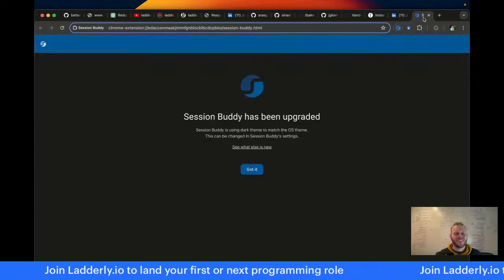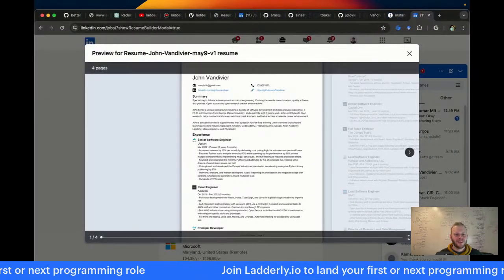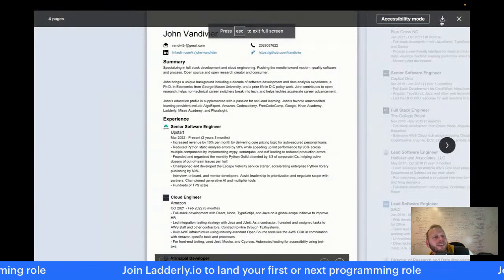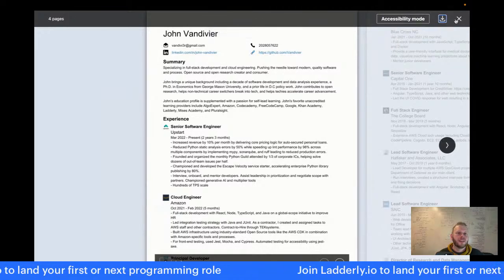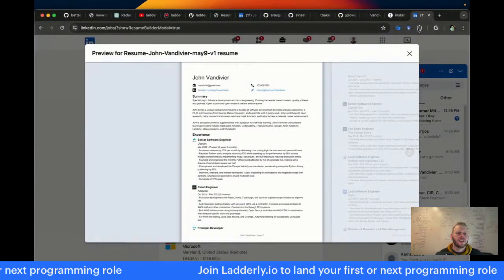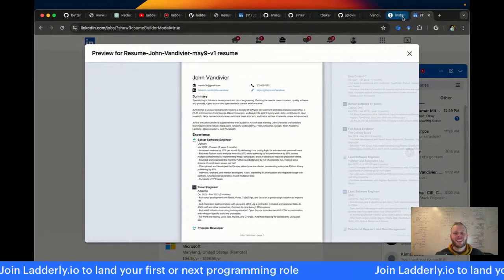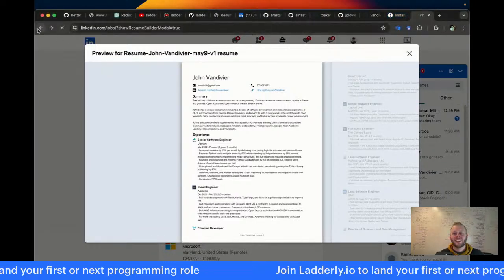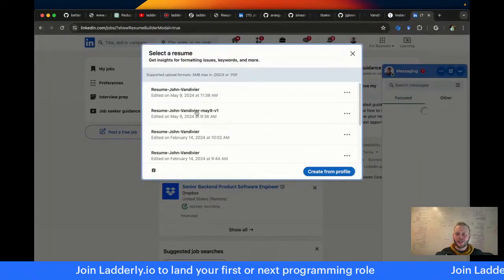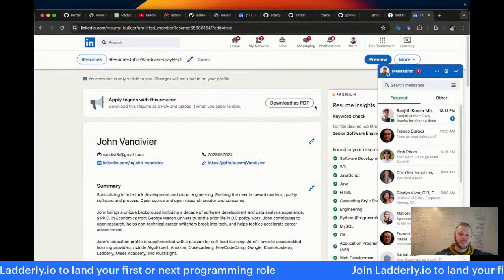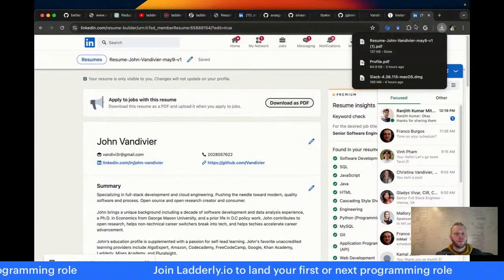Isn't one of these downloads? Session Buddy has been upgraded. Okay. This is terrible. Okay. Let's go back. Let's go to the resume builder. Maybe I need to click on it. Wow. That preview thing didn't work out.